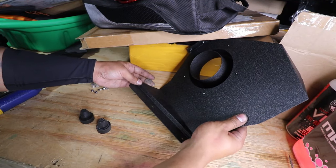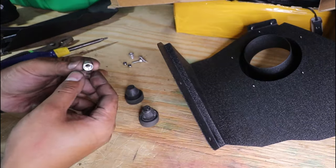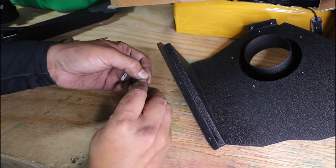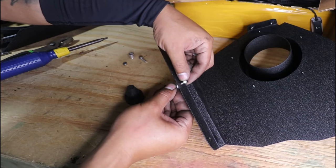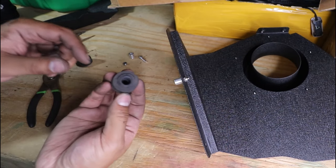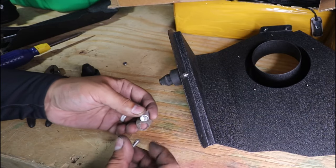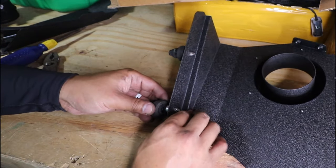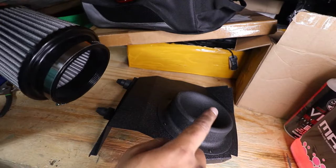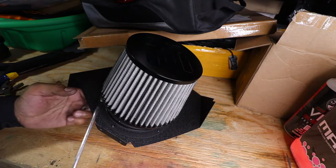Here is the brand new heat shield. I'm going to have to reinstall these grommets on the bottom. Using the included hardware, I'm going to take this metal tube, insert a bolt through it, line it on the hole in the heat shield, and tighten it down with a nut. Then I'm just going to take the grommet and push it right on. I'll repeat the same process for the other hole. Next I'm going to grab the air filter, install it here by pushing it down, and then tighten down the clamp.